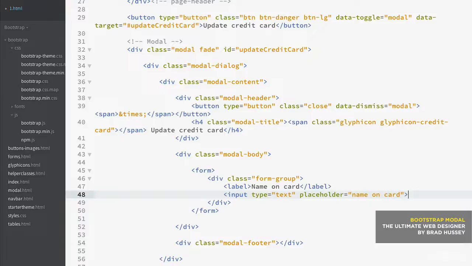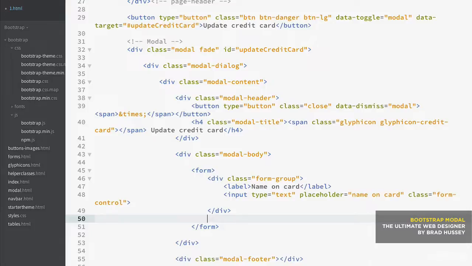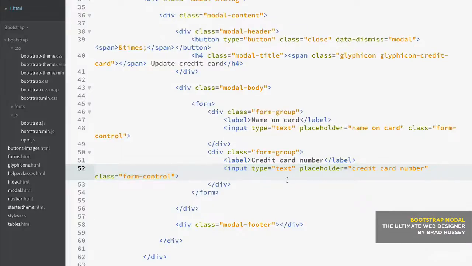There we go. And it needs to have the class of form-control. And I'm just going to copy this, paste it, change this up a little bit, and just say credit card number. Placeholder will say credit card number. Form-control, good to go. And that's all you need to do there.